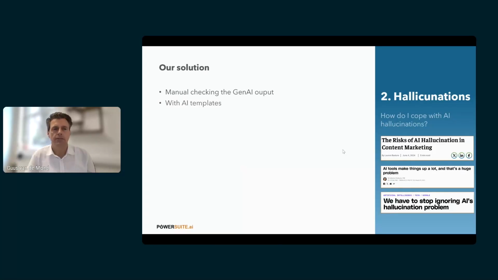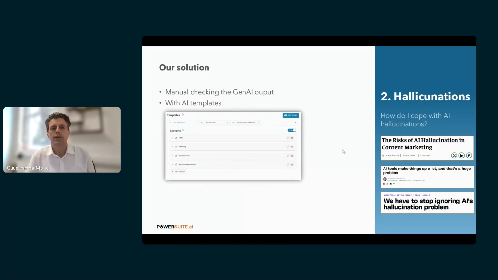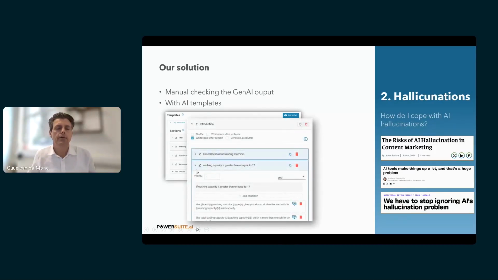it becomes challenging. That's why we have another method within PowerText where we can work with what we call templates. So we say, okay, for a particular subject, like your washing machines, in this case, we have a specific layout. And within that layout, I can set various conditions and sentences. Those sentences can then refer to the product features, but I can be sure that as many products are generated, the right sentences are displayed with the right features instead of suddenly spouting all sorts of nonsense.